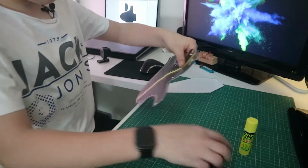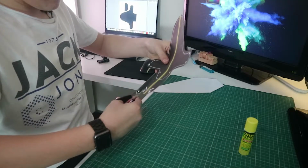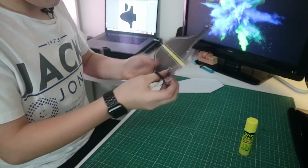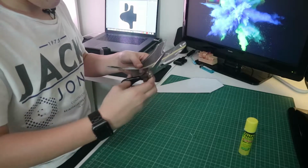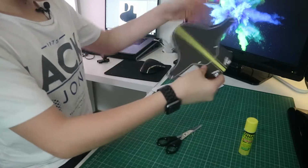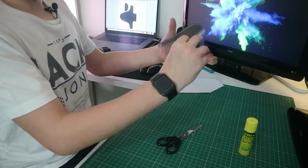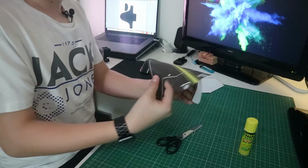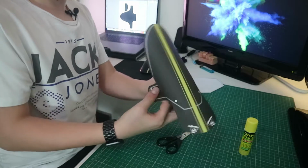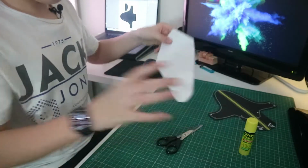So as you can see, I've got a bit of white there, so that always happens with the templates because it's never ever perfect. Just cut that piece of white off here, like that. And now we've got our full template, which will finally go on the bike like that, underneath the forks like that. So that looks pretty nice. The back one, just simply cut it out and that's it.